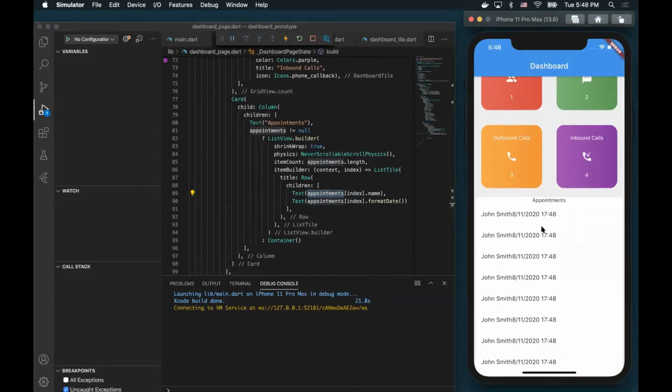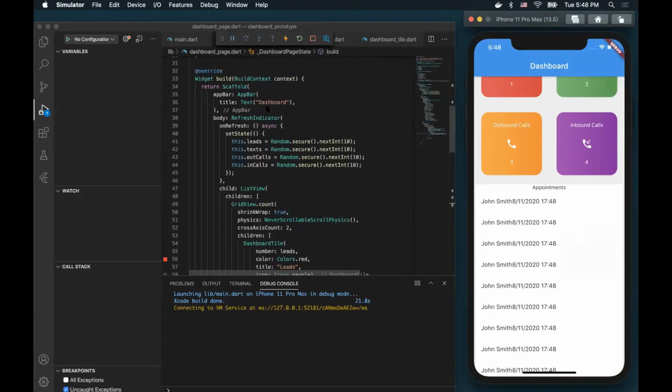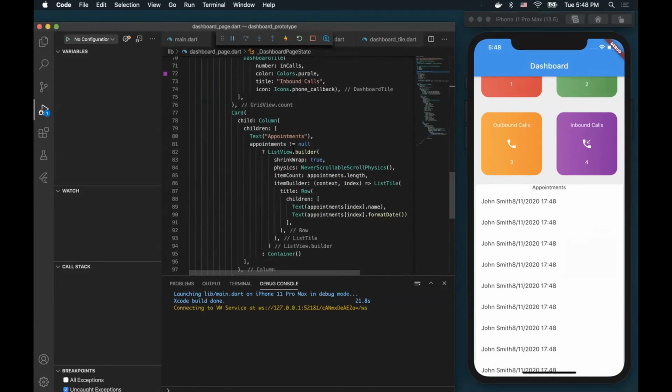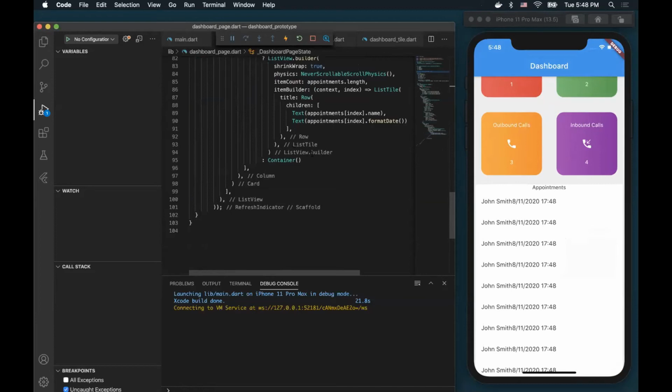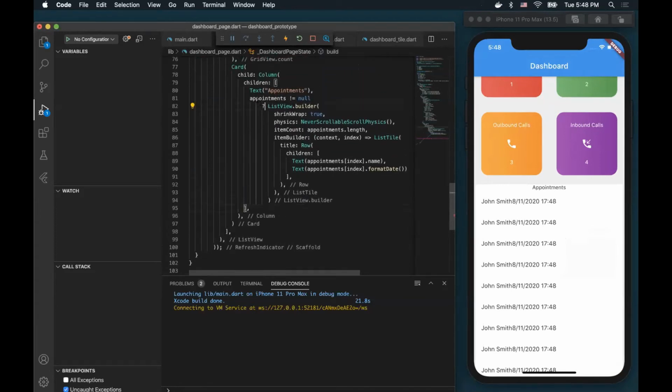Here we go. So yeah, there was just a state error there. Sometimes that happens in Flutter, and you have to just restart. That's basically because I was adding variables here, and it wasn't really updating state properly because of the hot reload feature. So now we should be able to take away this, because it should never be null.